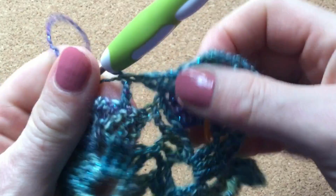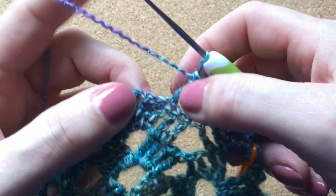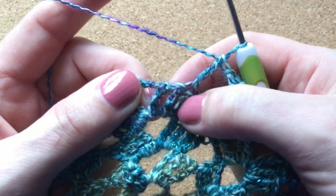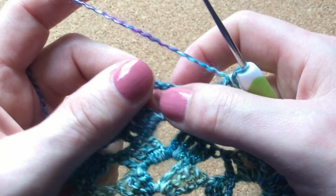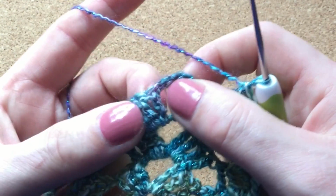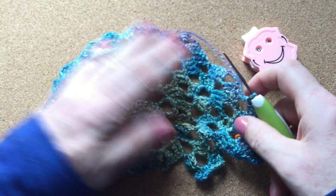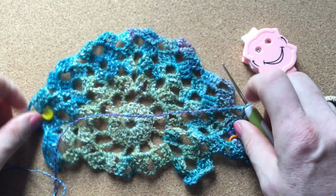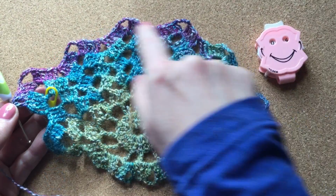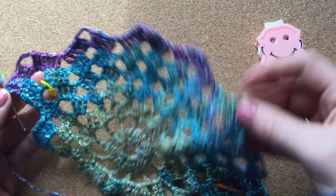Then skip the 4 stitches and into the third treble. Start your next group. Make the treble and then the second and the third. And then into the space 3 trebles, 5 chains, and 3 trebles, and then again 3 treble crochets. And we will repeat this until we get to the marker. We will have 7 groups again. I've made my 7 groups with the 2 times 6 trebles each.